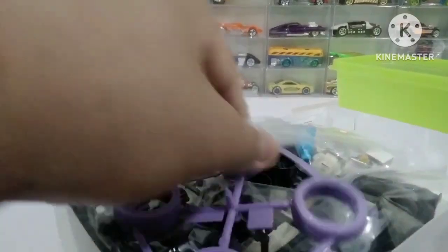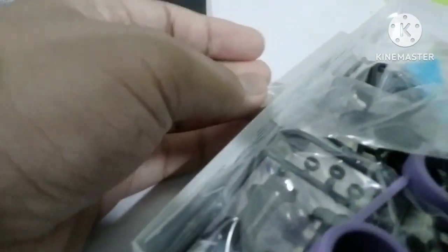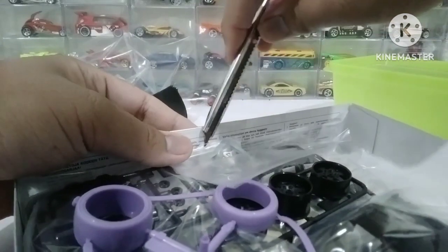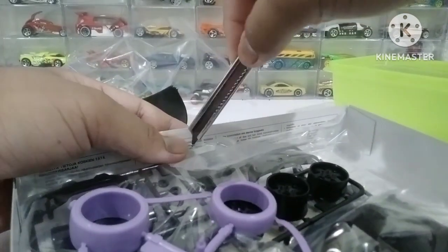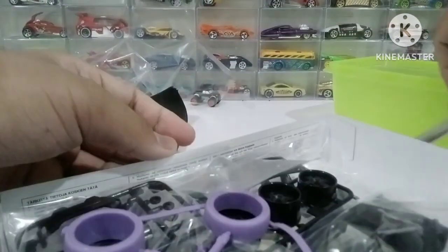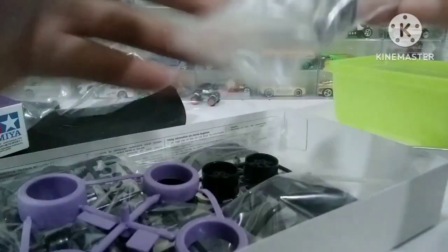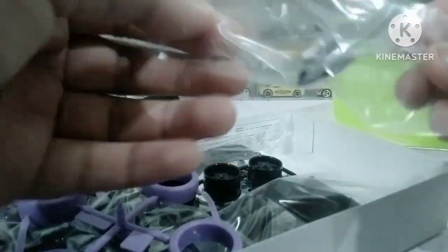Alright, here's the wolf itself. Oh, damn it, it's taking away. Hold up, I have to remove this carefully. There you go. Okay, there's yourself. Hello. So cute. There's the tire.